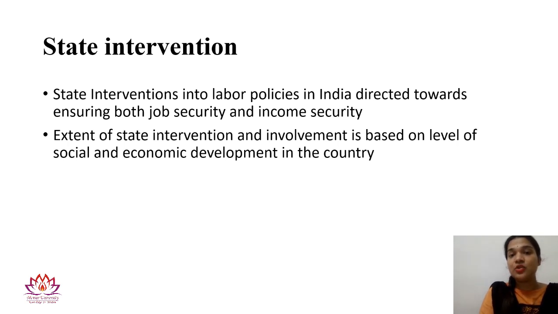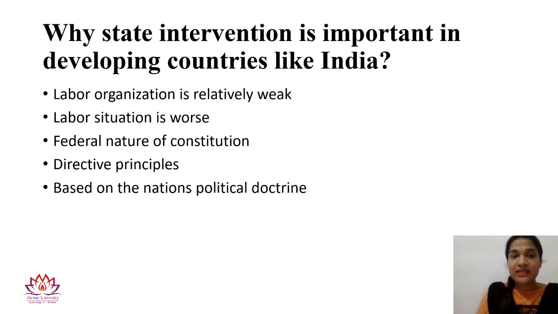Let's move toward it. First of all, let's understand what state intervention is. State intervention into the labor policies in India is directed at providing both job security and income security to the workers. I already told you that the extent of state intervention depends upon the situation of the country, what kind of social and economic development it has. So why do we have state intervention? The first reason is that the labor organization is relatively weak.